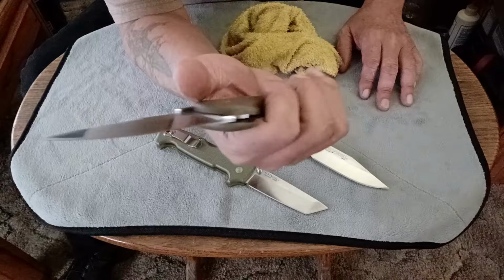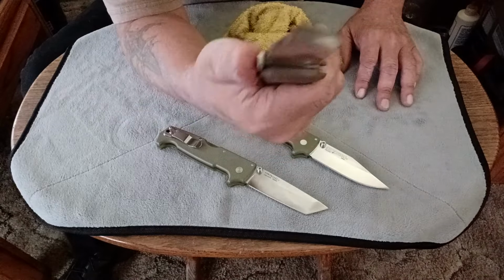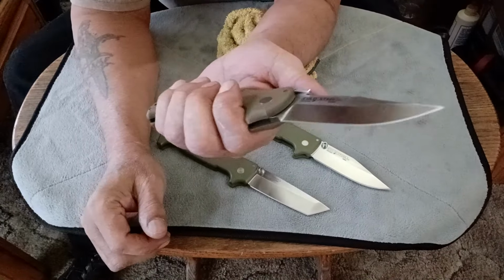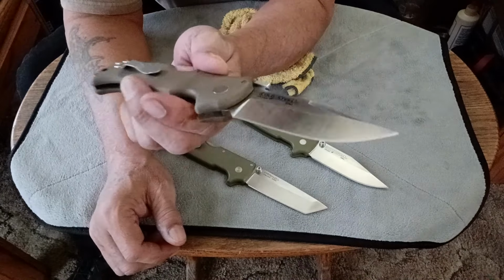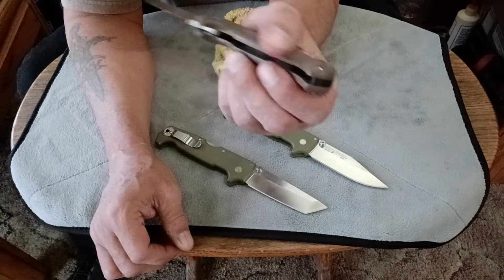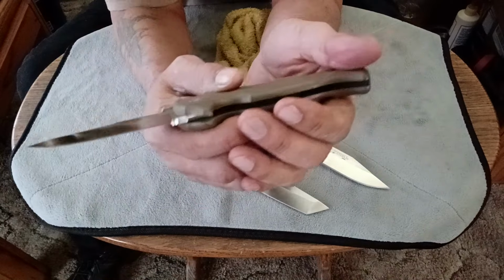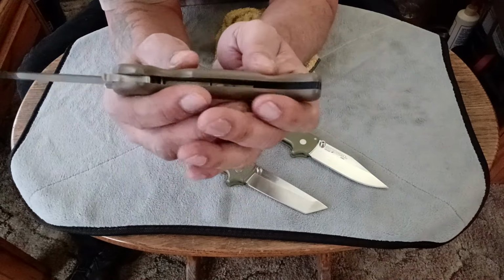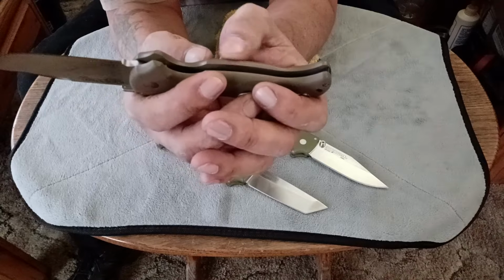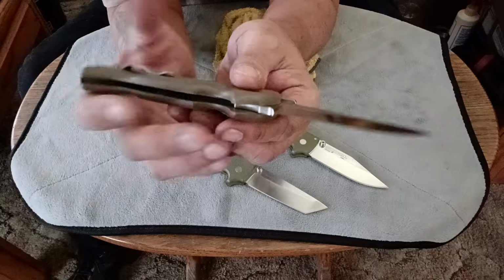That's true. And this handle is super awesome. This is one of the most comfortable handles that Cold Steel has. I don't know who the designer of this model is. I don't know if it's a Demko design or a Mike Wallace design, because Mike Wallace did some knives too for Cold Steel. Y'all can do your research.